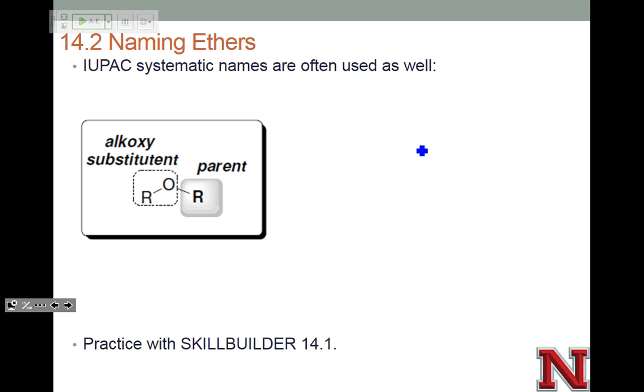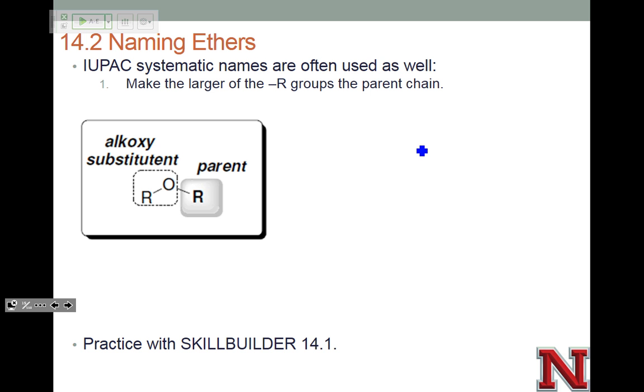And then the other half of the ether, the OR part that's not part of the parent, is a substituent, and we call it an alkoxy. The alk being whatever number of carbons. So if it's one carbon, a methoxy. If it's two carbons, an ethoxy. If it's 12 carbons, actually I don't know what 12 is. I never really looked at 12. If it's 10 carbons, a decoxy. There won't be often ones where you have 10 carbons as a side chain, but just in case. So that's just an alkoxy substituent.